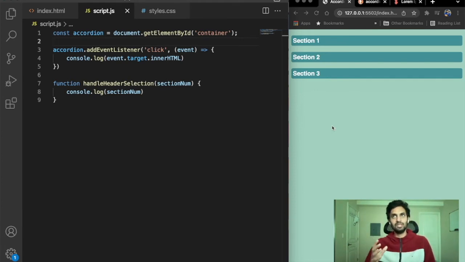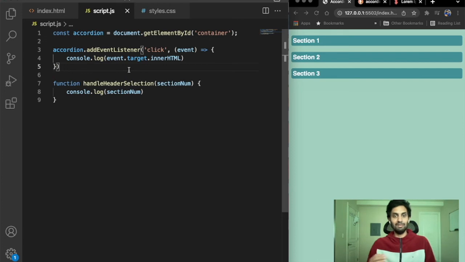And remember this as a rule of thumb: whenever you are designing something and there are a lot of elements that you are interested in, like if you hover on certain things or if you click on certain things, and you feel that you are ending up adding a lot of listeners on each of those elements, and the number of such elements is high, then you should immediately think that you can solve this by delegating the event listening capability to a parent, so that you'll end up with a single click handler instead of adding multiple click handlers on each of those elements, or whatever event that you are interested in.